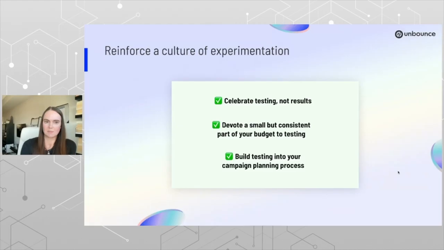And last but not least, build testing into your campaign process and be proactive about what you want to test. Just to share a quick example of this, whenever we're launching a new content piece, we try to ensure that every ad variant ties back to a specific theme or topic that's in the content. This gives us a sense of what aspect of the content people are most interested in. So perhaps we'll find that one particular theme or topic gets really great engagement, but another gets more conversions, and that's going to help us optimize for distribution down the line.